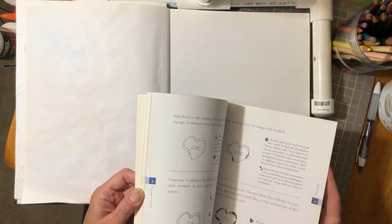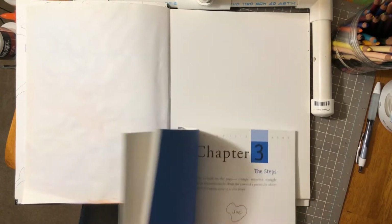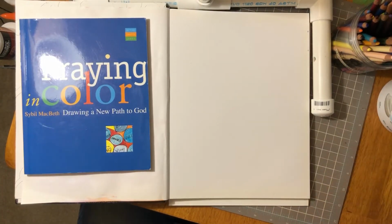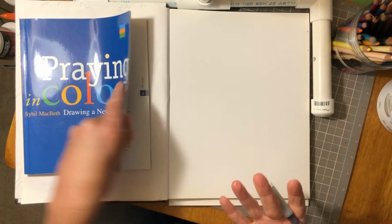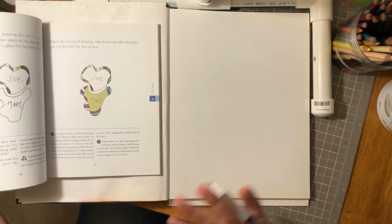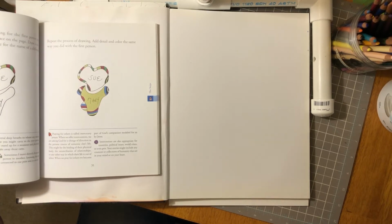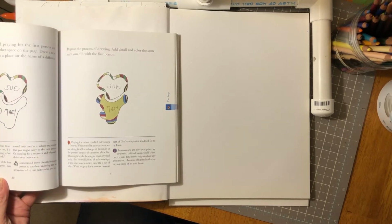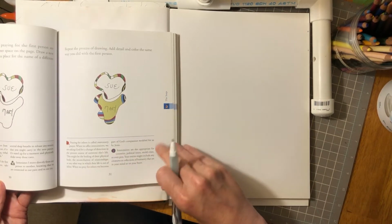In this book, the author goes through a number of different ways that you can use your doodling, essentially, as prayer. So if you're thinking about a list and you're using your journal practice as part of a morning routine or maybe a calming down routine, just thinking through things, Praying in Color is about using the lines and shapes to help focus your prayer. She talks about intercessory prayer and praying for the needs of others and doing that through this process. So you're focused on that person or that topic while you're drawing.